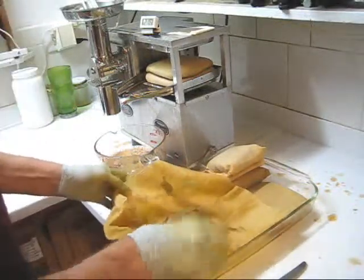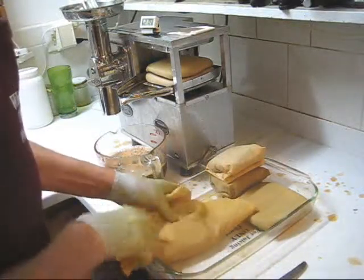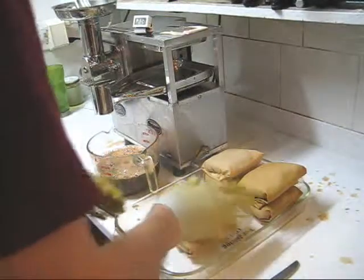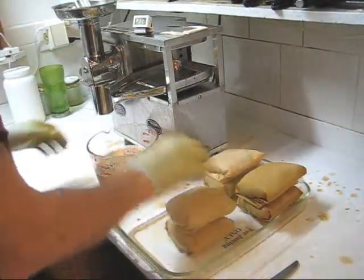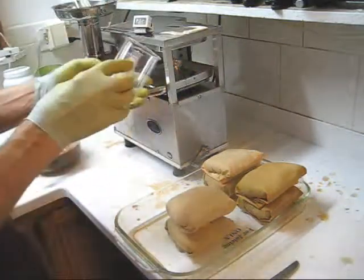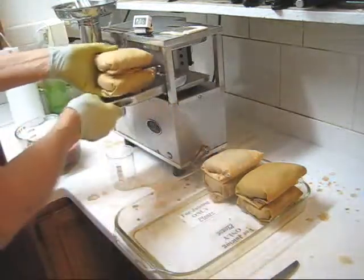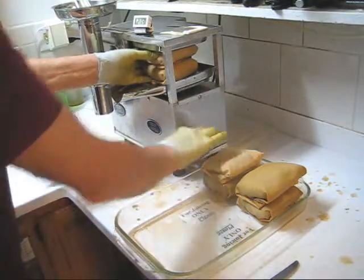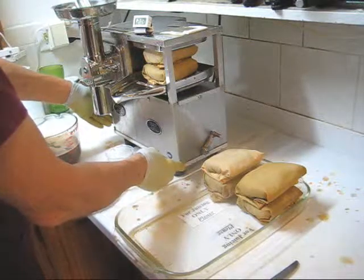So we're forming that into a tight ball, and we'll get as tight a package as we can here. So I've got all 6 spent cloths processed into a tight ball. I'll set this aside, and with this measuring beaker I'm going to measure how much extra juice we can get from the spent pulp using a Whole Health Foundation premium juicer with the premium bottom plate. This bottom plate has a lifetime warranty, by the way.